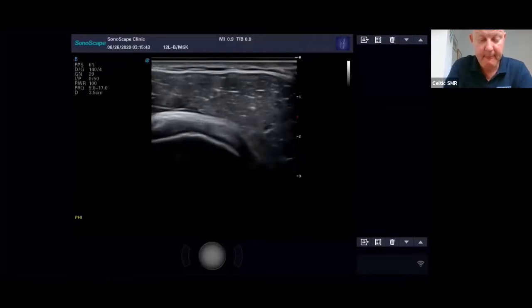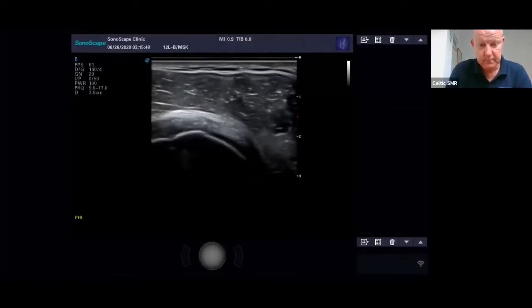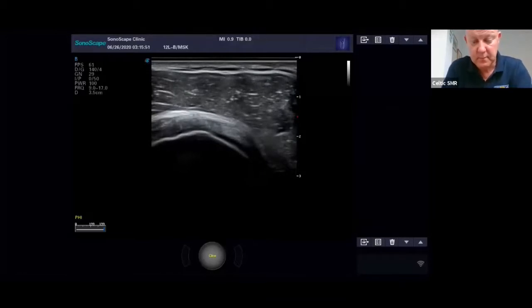Now, the anatomy here, if I just freeze it here, what you've got is the greater tuberosity. This is the superior facet, and then this is the middle facet. So here is actually the only place where you're going to visualize the supraspinatus, and this is infraspinatus. It's not all supraspinatus, it's just literally here.